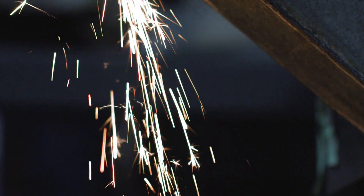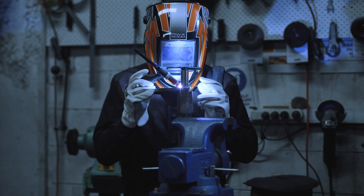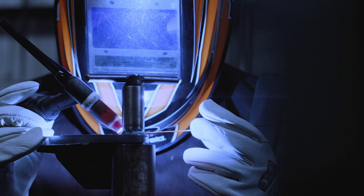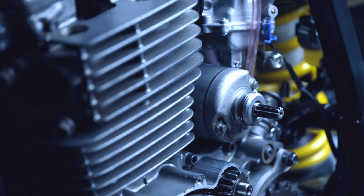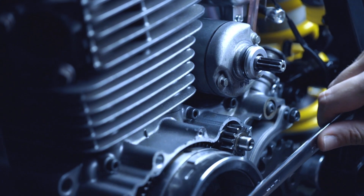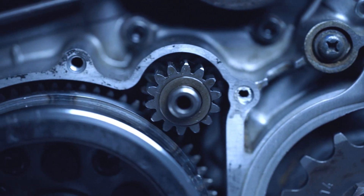We put a really strong emphasis on ergonomics, as well as usability and functionality, as well as really good quality craftsmanship. These bikes are made to be ridden and we really like to build them in collaboration with the client. Once we're done with all the modifying and fabricating, we send all those components off for final finishes such as painting, powder coating and upholstery.